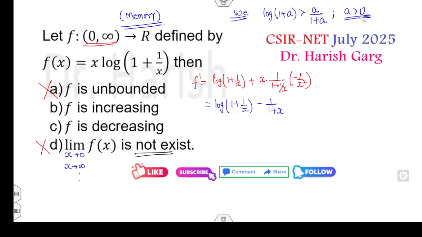In terms of the logarithm, we all know log(1 + a) is always greater than a/(1 + a) for all a which are positive numbers. Now if I replace a to be 1/x, then this number will be log(1 + 1/x) is greater than 1/(x + 1), and clearly this number is greater than 0. Therefore the function is increasing. Right answer is b option is the correct answer.